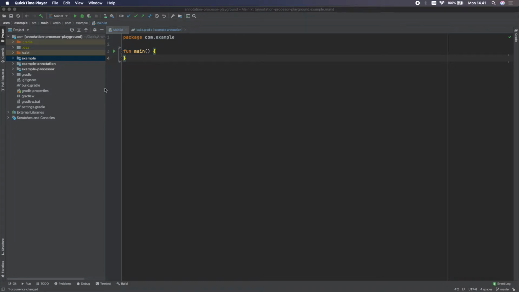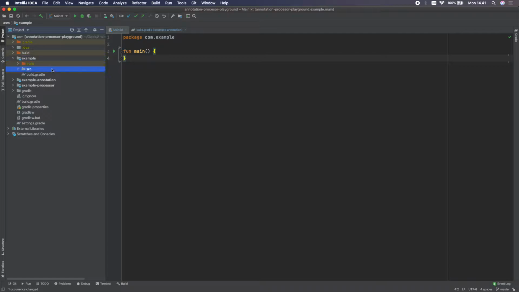So here I'm creating three modules, which consist of an example, the annotations, and a processor. The example is essentially our entry point, like the main class itself, just our entry point to running the app.